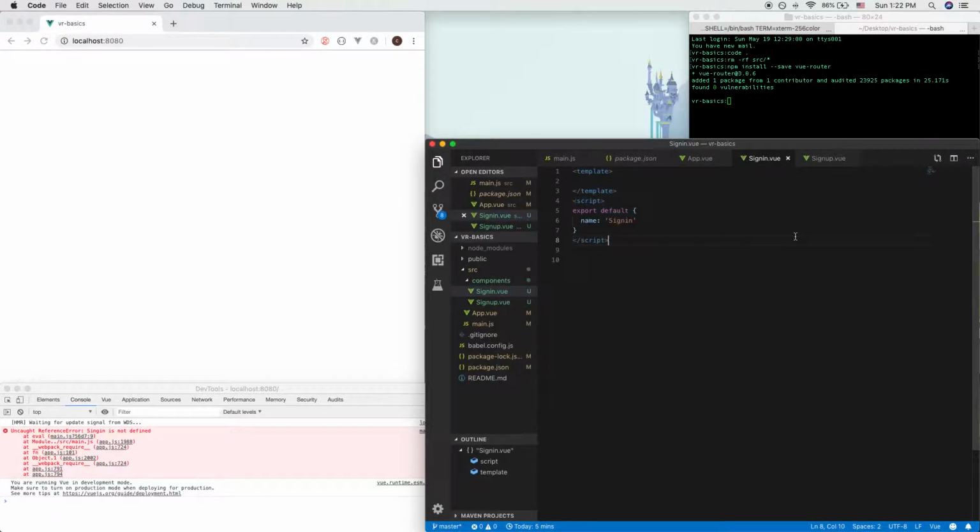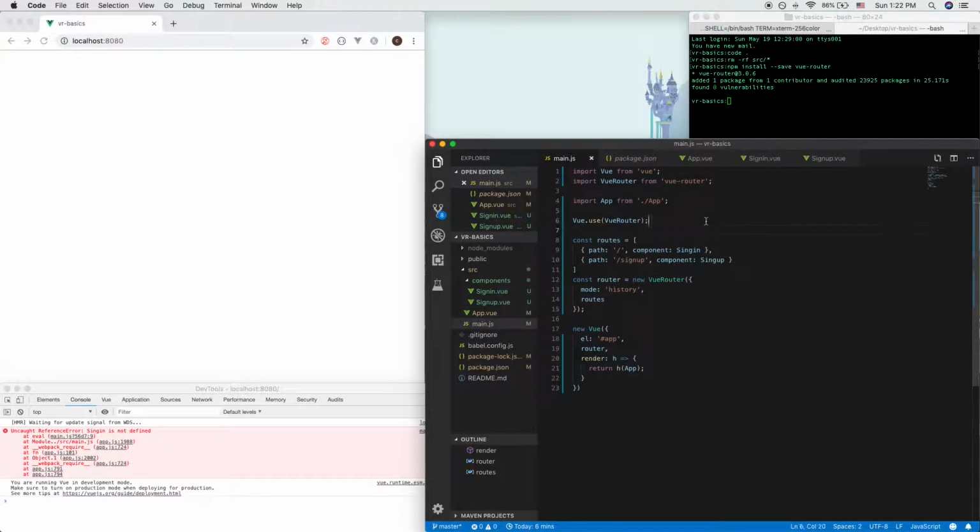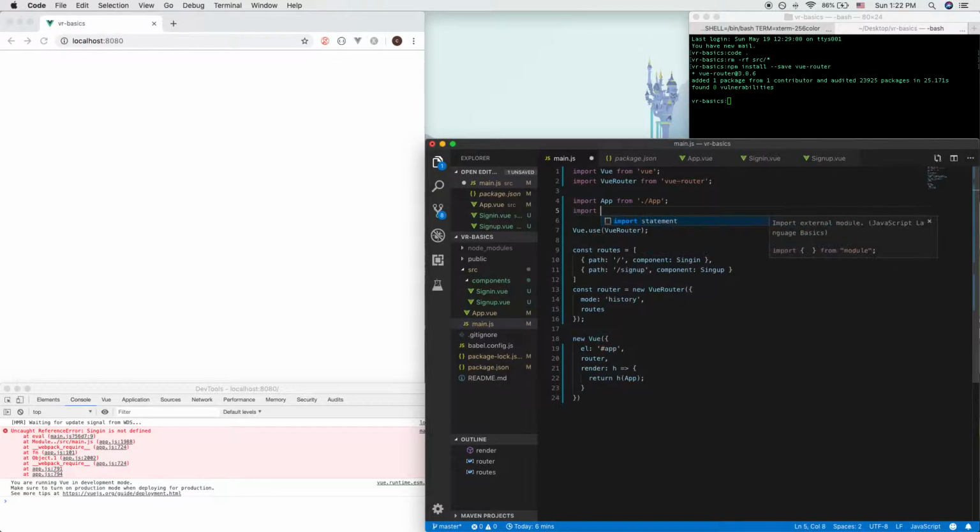We could just copy this and also move it over into the sign up component and just change the name. And we'll also import both of these components into our main.js, since we need to have the component in order to set it right here for the routes.